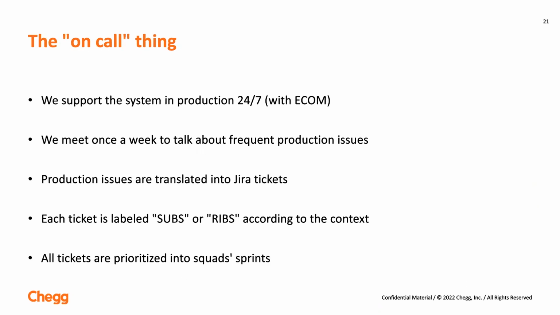One important matter that always reminds us that we are still one team with one system is the on-call in production. We support it 24/7 together with Ecom team in Santa Clara. The team meets once a week to discuss the common issues, for which we create tickets, label it with the relevant squad, and prioritize it into our sprints.